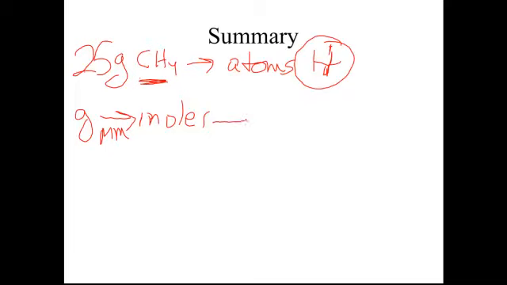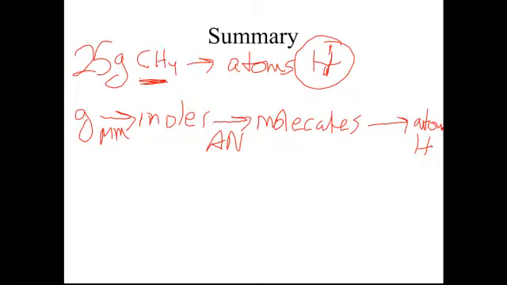And then you would go from moles of CH4 to molecules of CH4. And again, you would use AN, Avogadro's number. And then your last step, the one I just showed you, is you could go from molecules to atoms of hydrogen. And in that one, what do you use to go from molecules to atoms? You use the actual CF, the chemical formula. And you go, in this one molecule of CH4, there are 4 carbons, or excuse me, not 4 carbons, 4 hydrogens. And so you would use that to do your very last step.